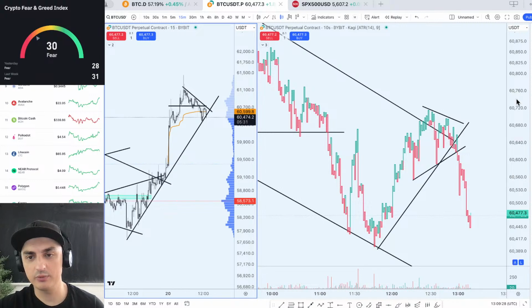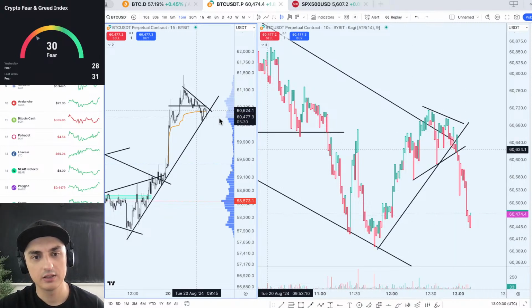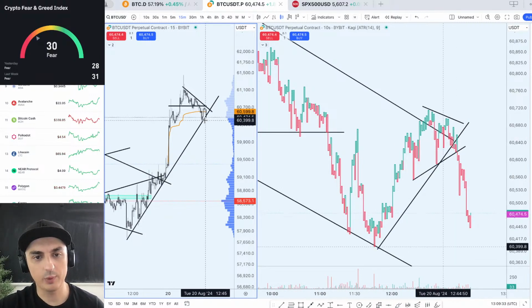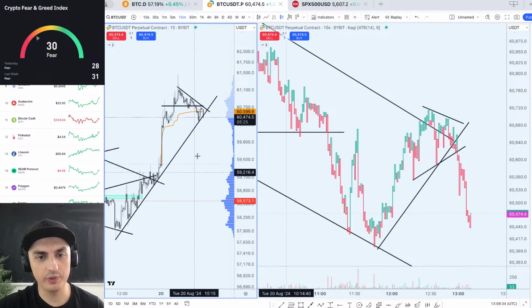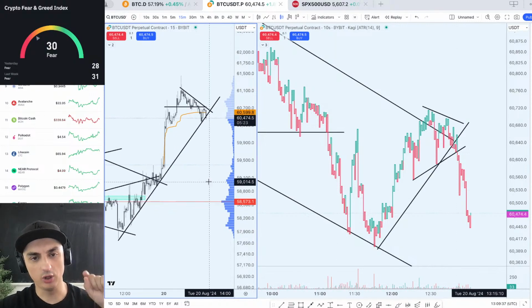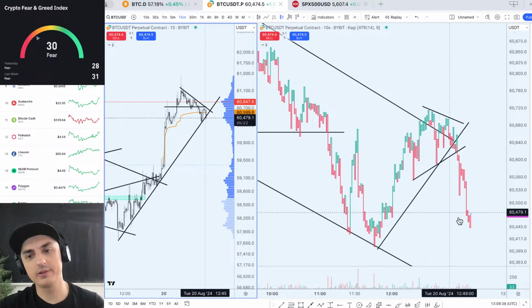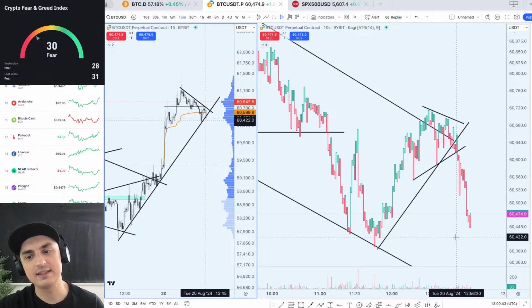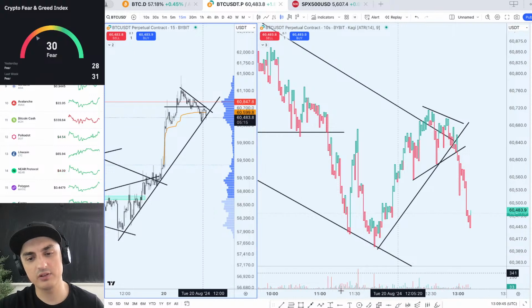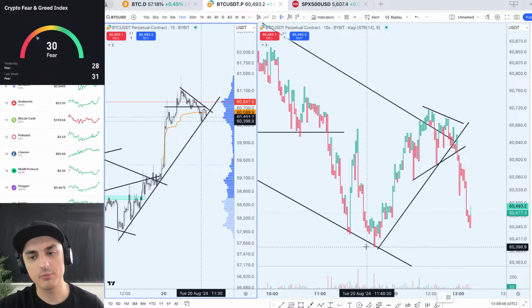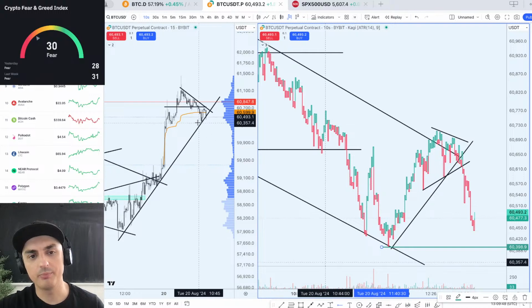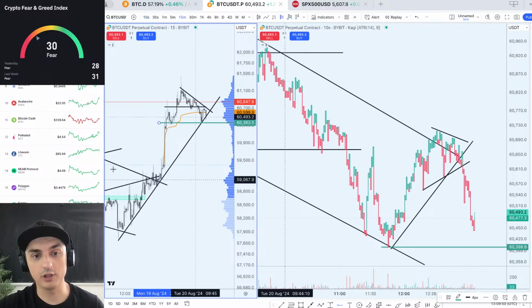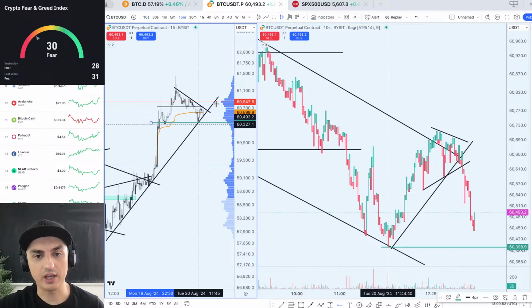Bitcoin broke out from this support line, and we are still above this support line, so technically we're still holding. Right now the key levels are 6,500 and 6,400. Those are going to be the key numbers before a potential market flush to the downside.